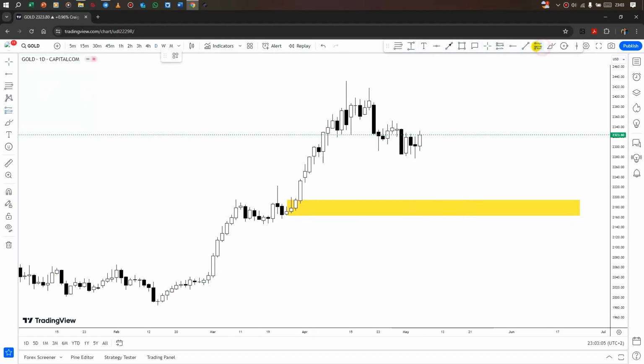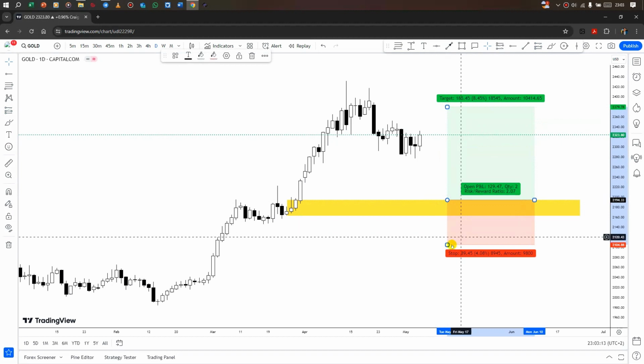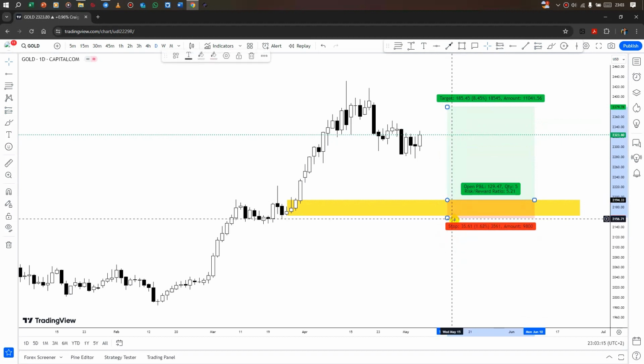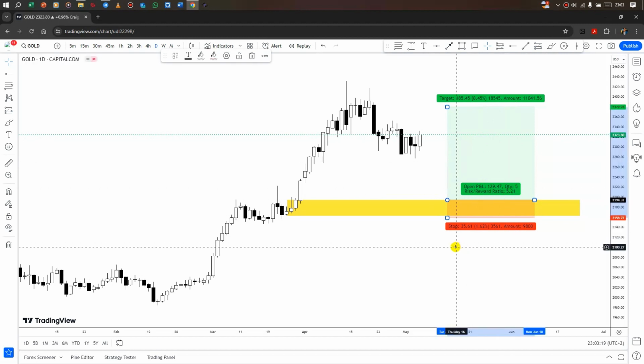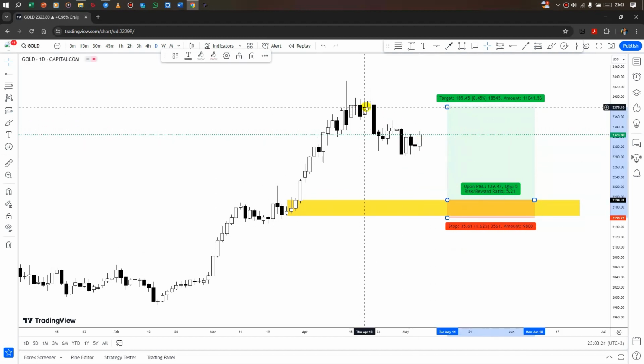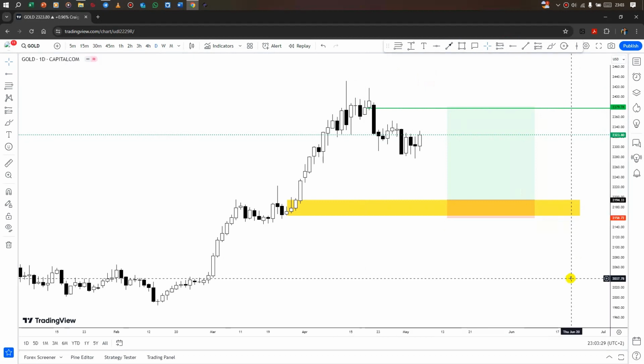So which means you can anticipate the buy around this area here. What you just have to do is go to your smaller time frames and refine your zone for a low risk and high reward zone. As you can see, it gives us a risk reward ratio of 1:5. Okay, but it can be more than that. As you can see, we are using this opposing daily supply zone here as our target area. Okay, so that's my anticipation on gold.